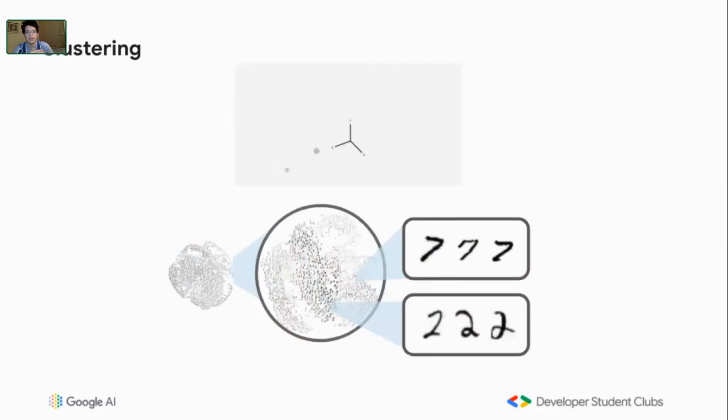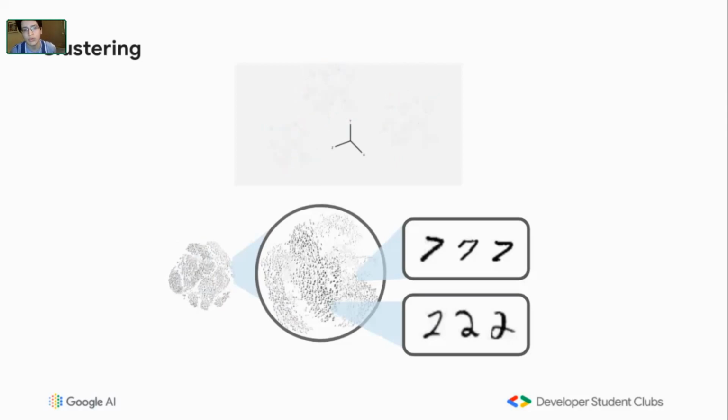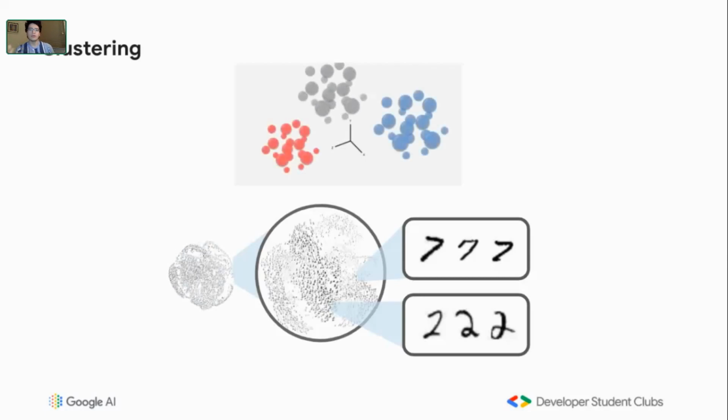Next one, we have our clustering, and this part's really cool. One of the first data sets that a lot of people work with in AI, and listen up if you're interested in getting into AI, which I'm guessing if you're here, you must be. One of the first data sets you go into is called MNIST. So you have the MNIST data set.